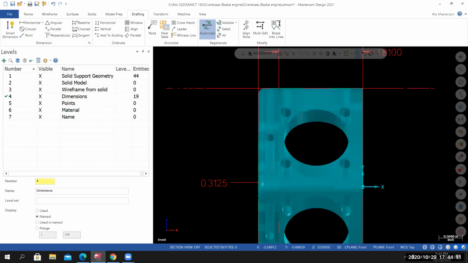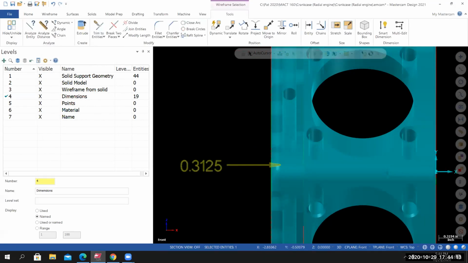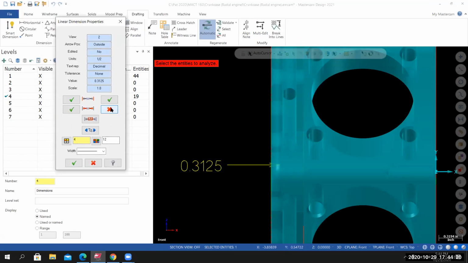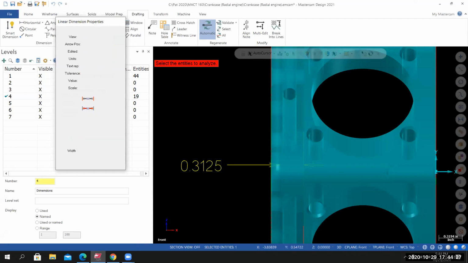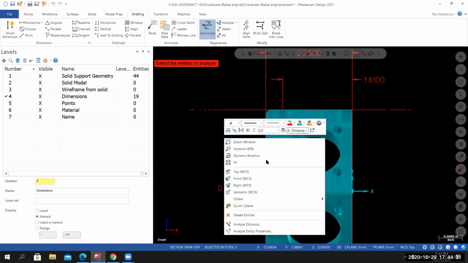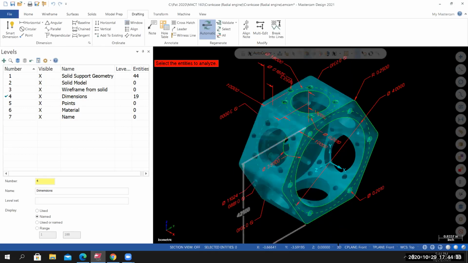What I'm doing is, because it's missing an arrowhead, I select it. I hit F4 to access the attributes or the properties for this particular dimension. You can see that one of the leader lines is hidden. So if you see a red X, make it visible. Got it from an isometric view, and it got cluttered pretty quick, but everything on my model checked out. And that's all we're using these dimensions for.